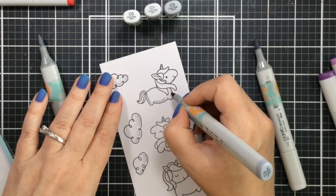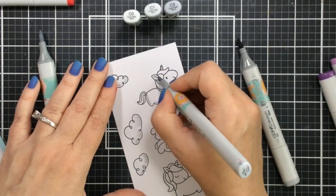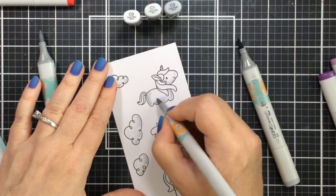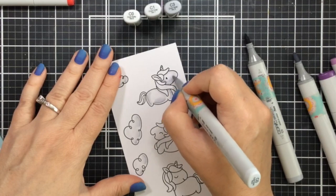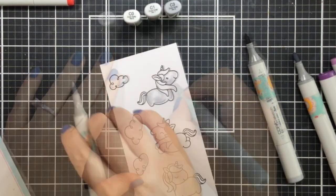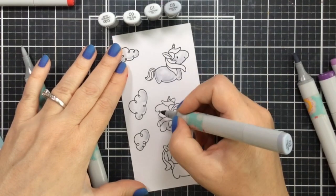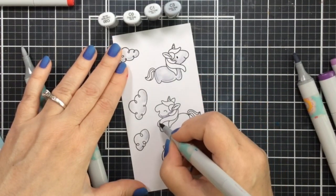And you'll see that I'm not coloring right to the edge using that darkest C3. I'm leaving a little space. This, I think, gives a little bit more of a 3D dimensional look when you get it all colored up. And then I'm just going to blend that out with the C1, C0, and I'll bring in a C00 as well. I'll color all the unicorn bodies up the same way. This gives them kind of like a white look, but with shadows.